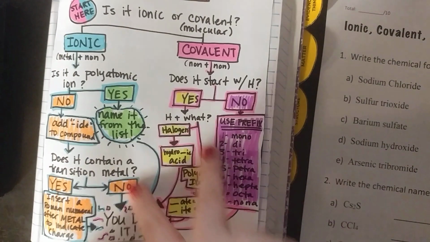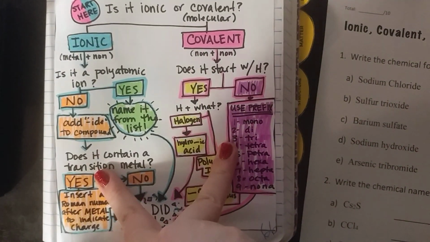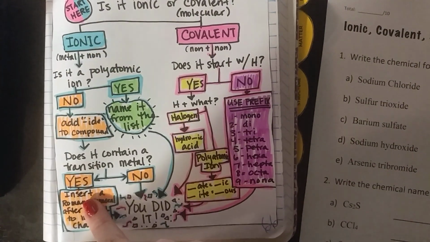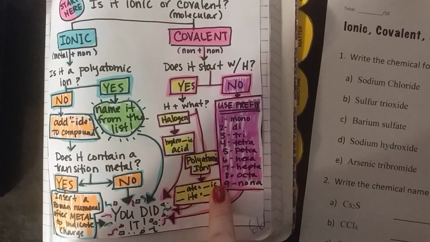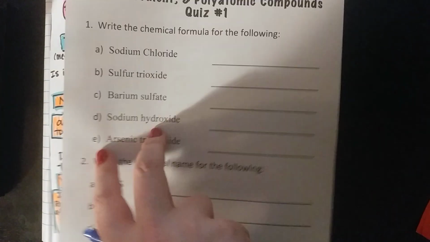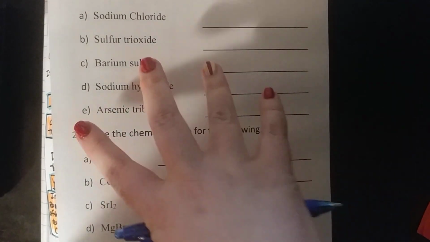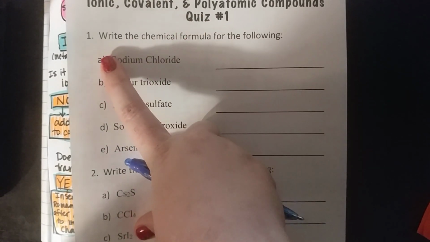So you should have already highlighted this. You didn't need to write anything down. I just wanted you to highlight it exactly the way that I have it highlighted. My highlighters are on my desk if you need to use them. So you have this worksheet. There's this front and there's a back that I didn't print out on this one. You're going to start with the side that says quiz number 1.